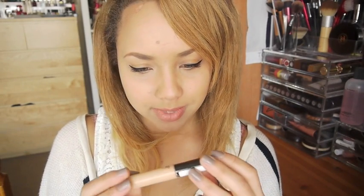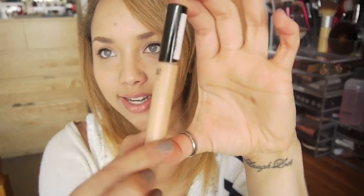The best drugstore concealer, in my opinion, is the Collection 2000 Lasting Perfection, and this is really raved about on YouTube. I think mine's in medium or something. The writing and everything has rubbed off. It's really cheap, so the package is not great, but it is an amazing concealer. It covers anything, but it's not really cakey. It's a doe foot applicator, but it's really good. I can't really knock it. This rivals a lot of the MAC ones, to be honest, and it's a really good buy. So if you haven't tried this out, definitely try it out if you have problems with dark circles and blemishes and stuff like that.